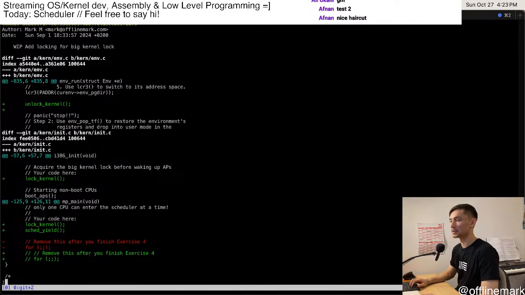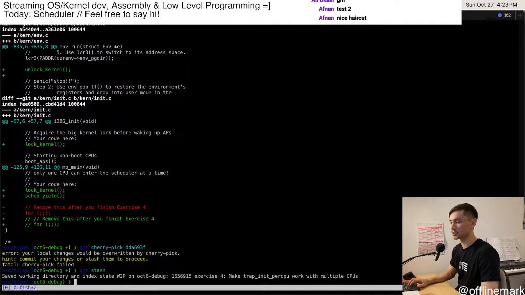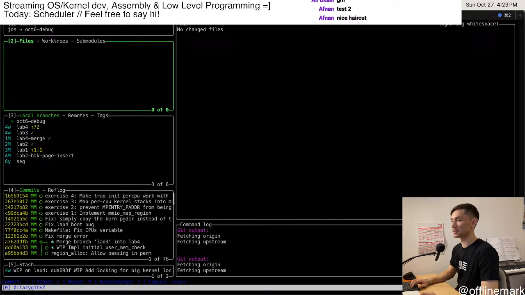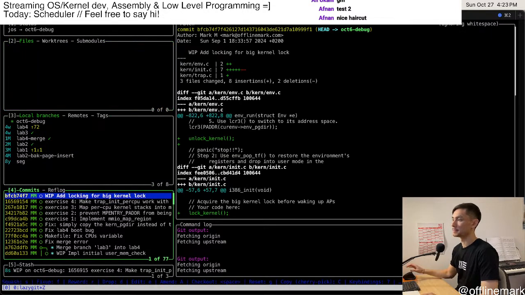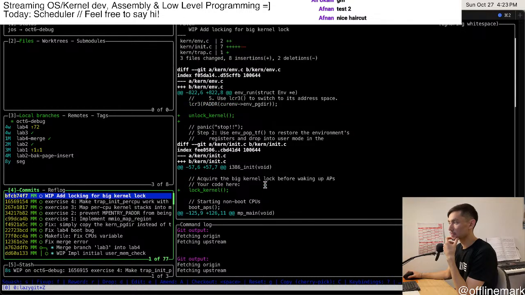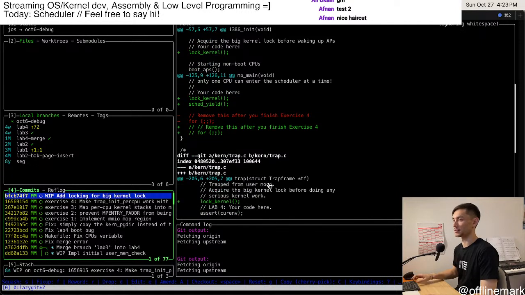Let's take a look. I'm just going to cherry pick it. I'm just going to stash my local changes, cherry pick this thing. Let's see how it looks. Anyway, yeah, this is what my attempt at doing exercise 5 was. It's been a while, so let's maybe confirm that it's correct.